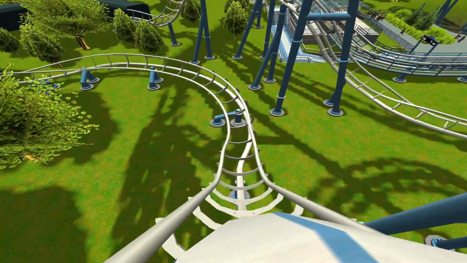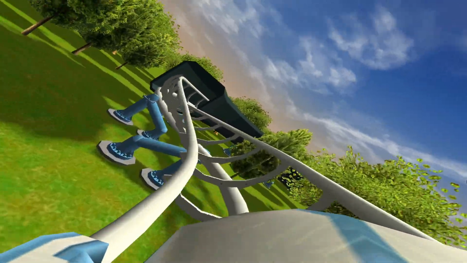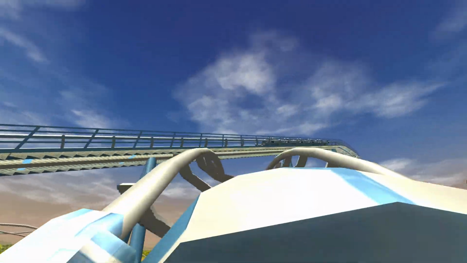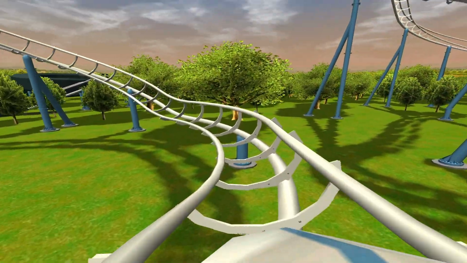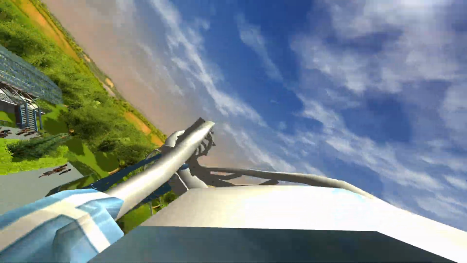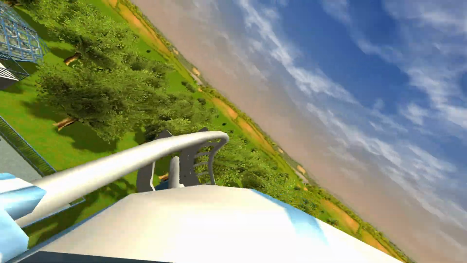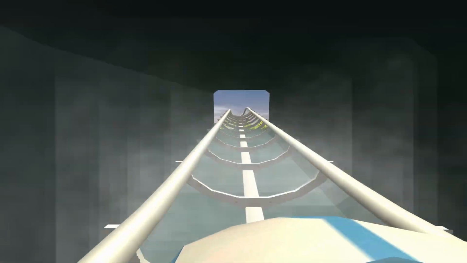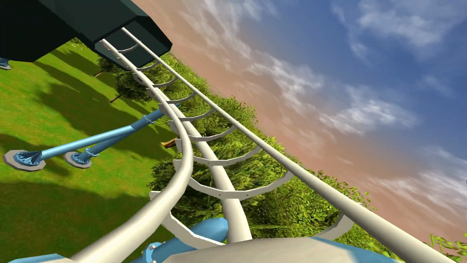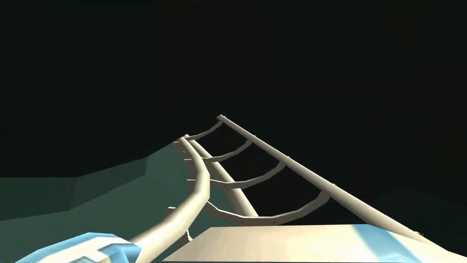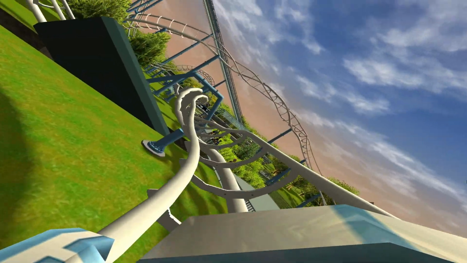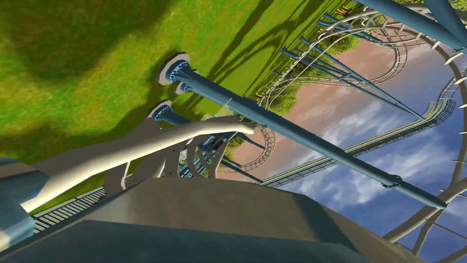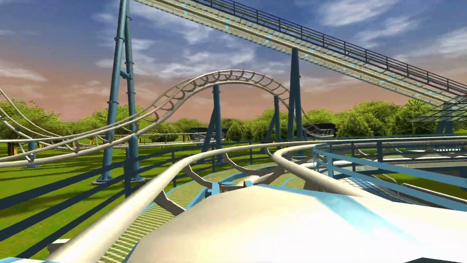into a bit of an airtime hill here. Okay, so here are the tunnels. Oh, that's nice. That works pretty well. Another little airtime hill, into a twist, and then into our little tunnel here, and then we go into our small helix. Nice. Yeah, these tunnels actually work really well for this type of stuff, so I'm going to remember this. Into our final twist and into the final brake run.